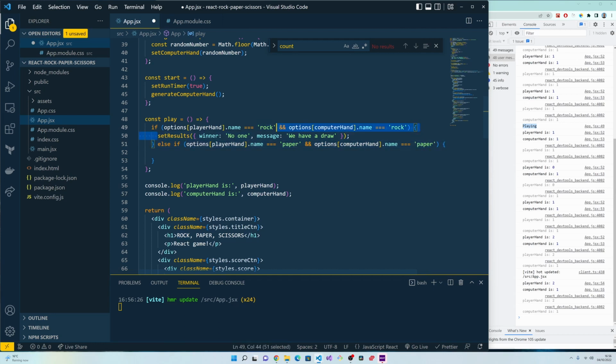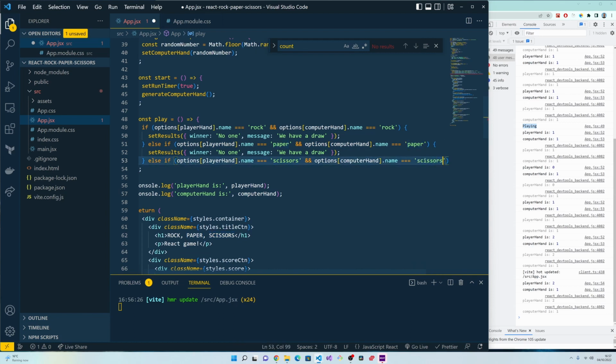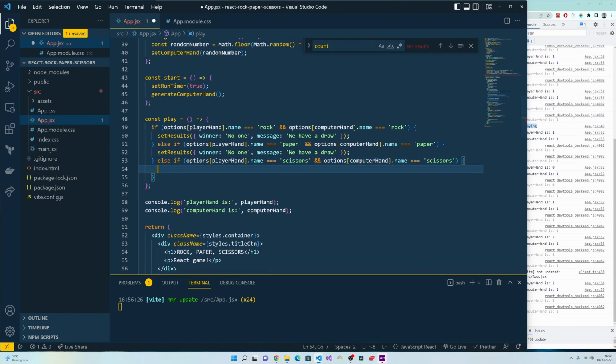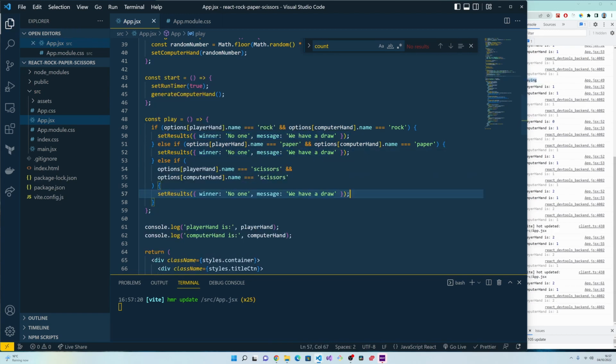Okay, I'm going to copy the exact same thing. I'm going to copy this once again. This time if we have scissors and scissors, just like this. Let me increase this so we have a bit more space. And again, I'm going to update the state with this. So we have these three cases where there is a draw.